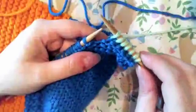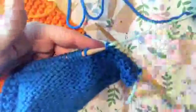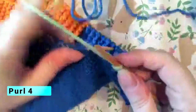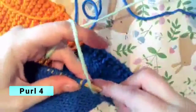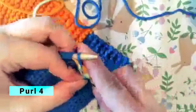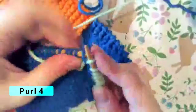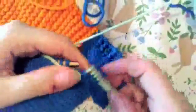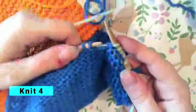So now I have my 7. 2, 3, 4, 5, 6. Oh, nope. 7. I had already forgotten one. And then to start doing this basket weave, I'm just going to purl 4. Go back, put my yarn to the back, and I'm going to knit 4.